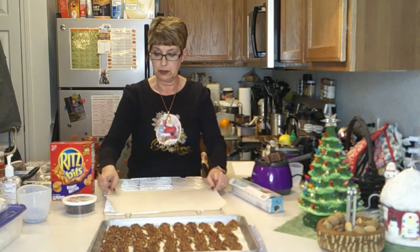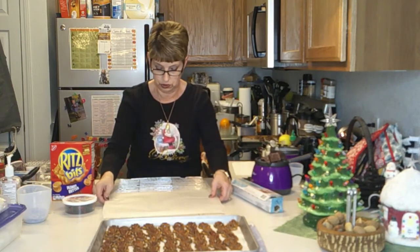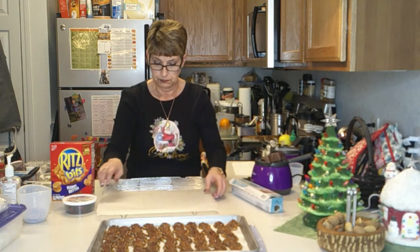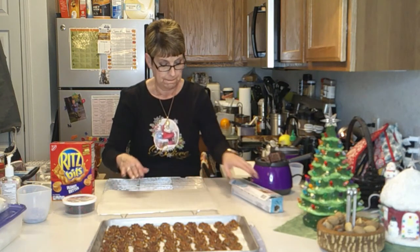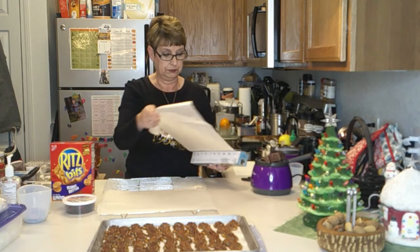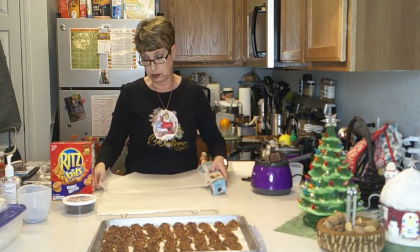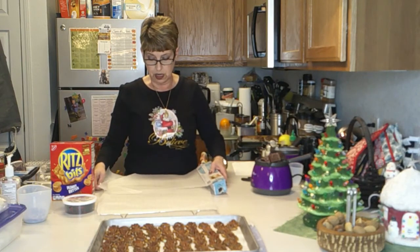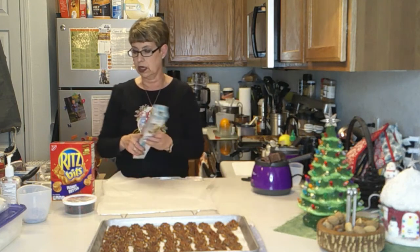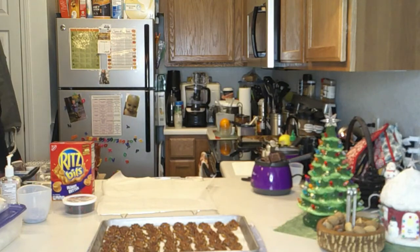This is wax paper that I'm using, and I'm going to turn it over so it doesn't curl. I'm going to make two trays because, again, I'm going to make all that's in the box. Hopefully it'll be enough. If it's not enough, I've got another small box of leftovers from the last time I made them.